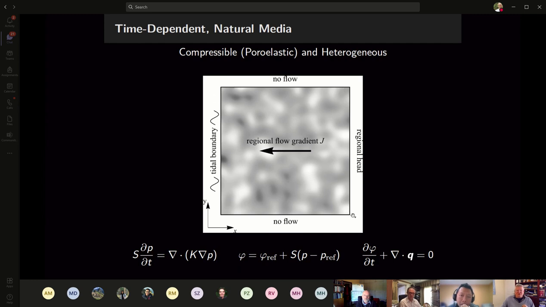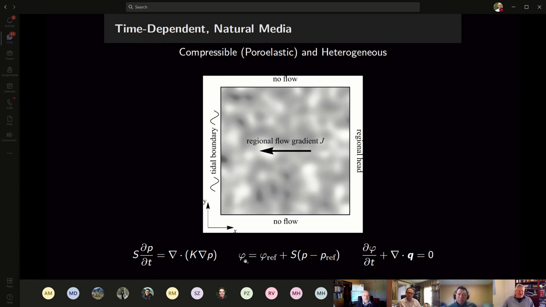This again is a box of porous media. The background color is the conductivity, and this particular one, I won't tell you how you generate these, but you can generate them in a variety of ways. You get high conductivity areas and low conductivity areas and lots of things in between. We've got a pressure over here. It's supposed to be a very, very simplified model of an aquifer that's near the beach. So you've got some pressure from the land that's pushing things this way, and you've got the tides that come up on this side and give it oscillating pressure. On this side, we put a no flow just to make our box simple.